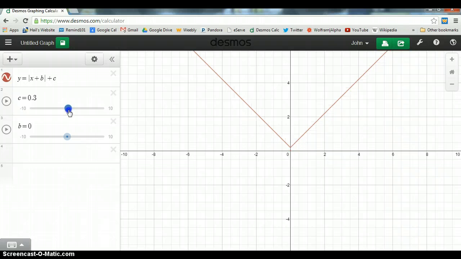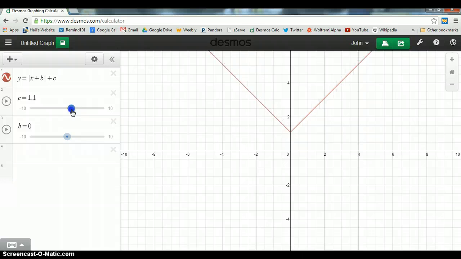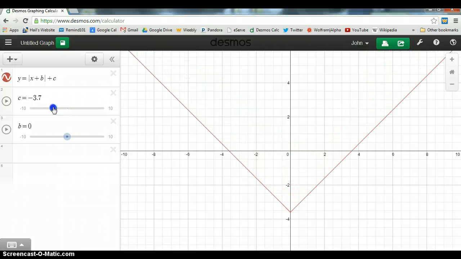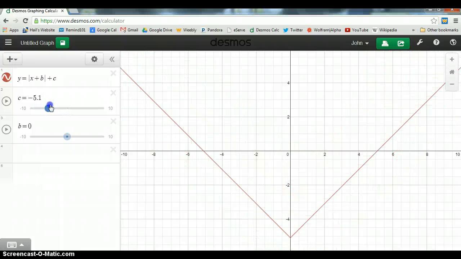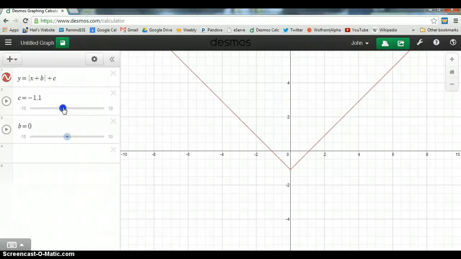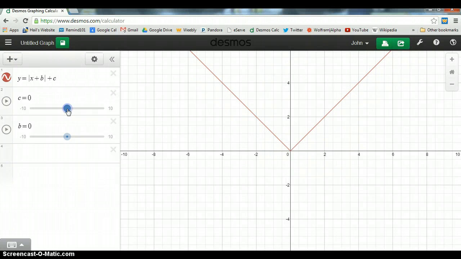So watch what happens with the graph when I slide this. As I move to the right, you can see that graph move upward, and the further I move it, the further it goes. We can't even see it anymore. As I move to the left, now I'm at +1 and I'm at 0, so I'm back to the start. But as I move left, this graph moves down, probably what you would have expected. And I'm going to move that right back to 0. Now the horizontal shifts are a little different.